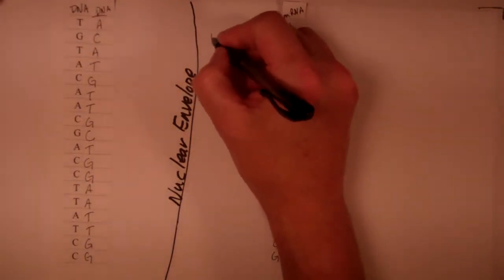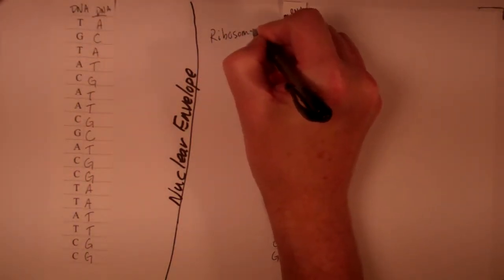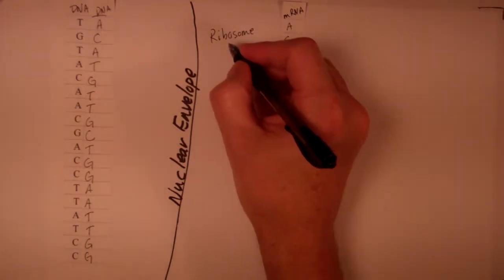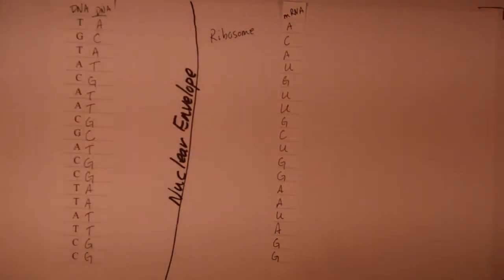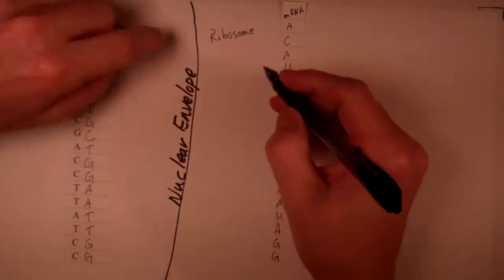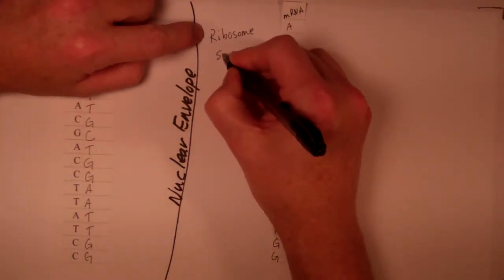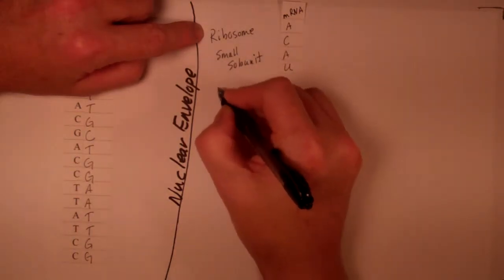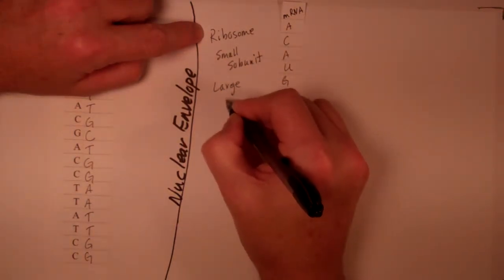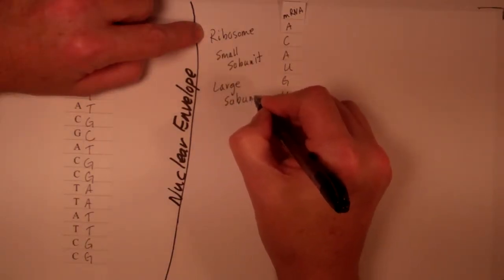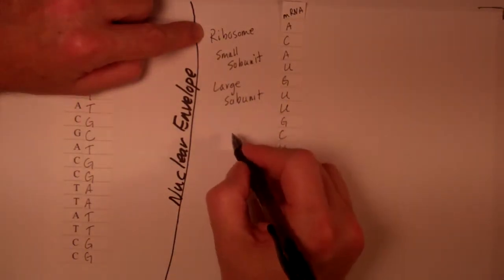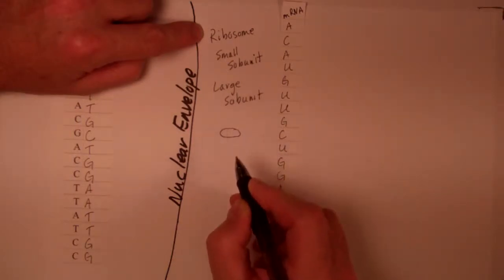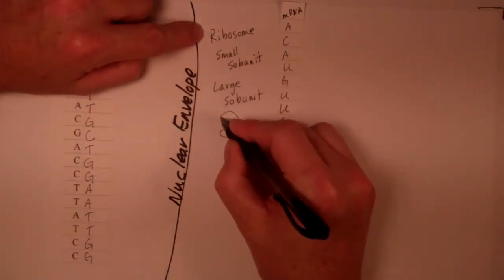I'm going to write some stuff here to kind of give you an idea of what I'm talking about. The ribosome has two main parts. Let me get another piece of paper, we'll just draw it out. The two parts of the ribosome are a small subunit and a large subunit. Now, typically it's drawn in this fashion. There's the small subunit and then the large subunit.